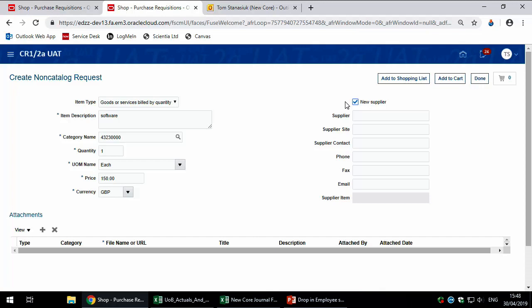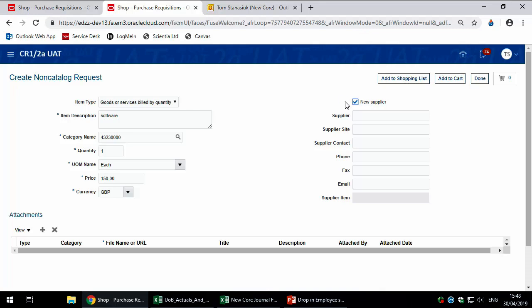But what it will also do is it will trigger a notification to the procurement team, and they will receive it, and they'll see, oh, somebody wants a piece of software, but they don't know who to order it from, because we are not all procurement experts. In fact, we're definitely not procurement experts. We don't know all the thousands of suppliers that we have on our books, but procurement do. So they're able to almost complete this order for you, and they can select a supplier, maybe one that we already have on our books. There's no need to set up a new one. They could complete this order with that particular supplier, issue them with a PO, and then you would receive the goods and services and so on.